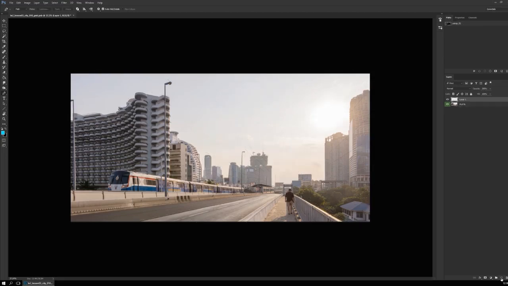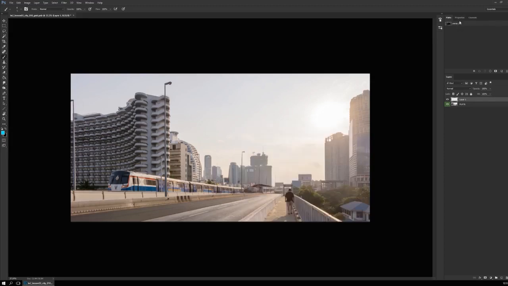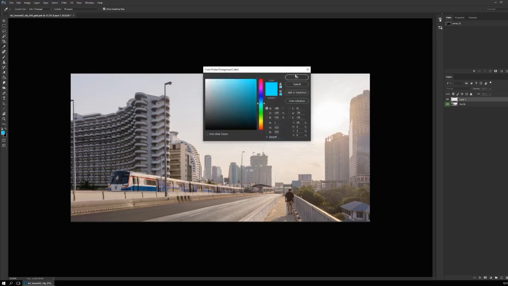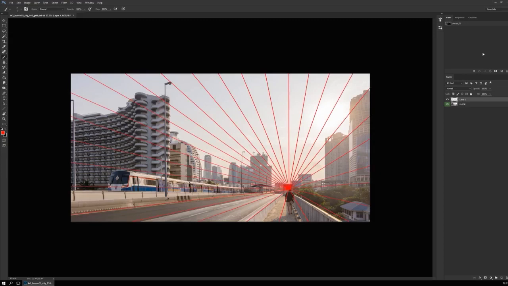Now I'm going to create a new layer. I'm going to select a brush and make it pretty small, like 6 pixels. And then I'll grab just a red color so it's easy to see. And if I click on this path and I press this hollow circle, it's going to create a stroke and just create lines. So now I have this layer that has a perspective grid that's easy to access.